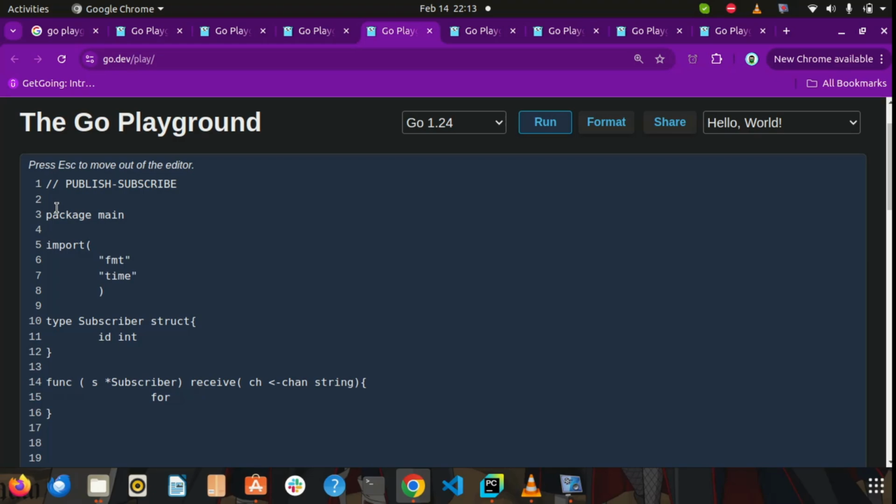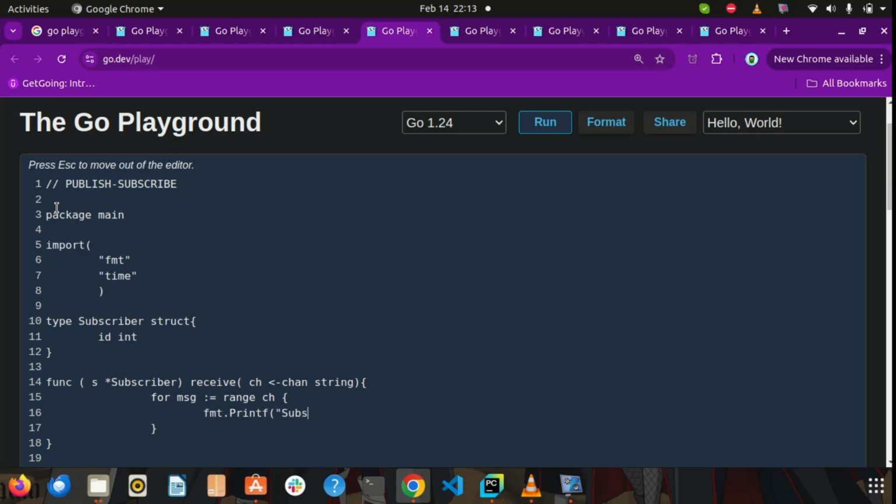So we can iterate from this channel ch. So for message := range ch, and we can print it as fmt.Printf. We will be using %d here.